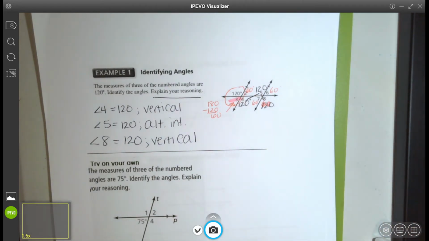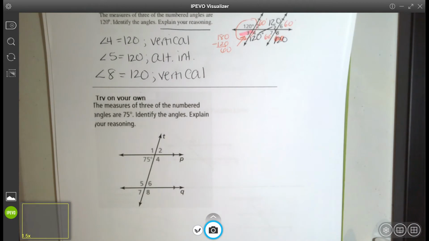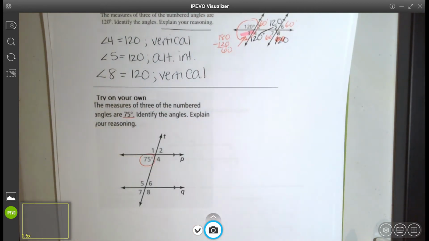So there we have our two angle measures, and then they repeat as a pattern like they did in our previous problems. So I would like you to pause your screen and try the one on your own, and then check your answer. Again, our reasons might match or not match depending on how you approach the problem. They're starting you off with 75 degrees right here. Fill in as much as you can and provide justification.